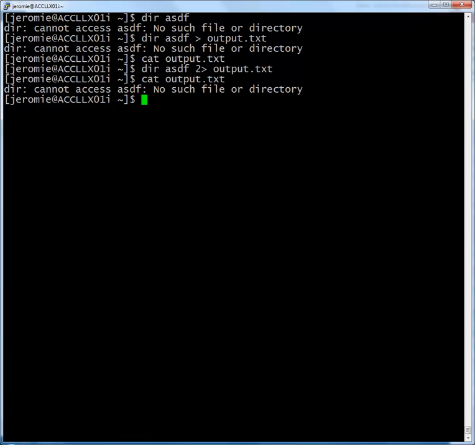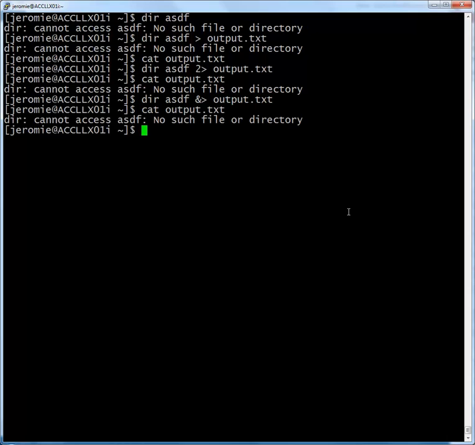I can also redirect both of them at the same time. We're going to do that with the ampersand greater than output.txt. So this now works to redirect my output.